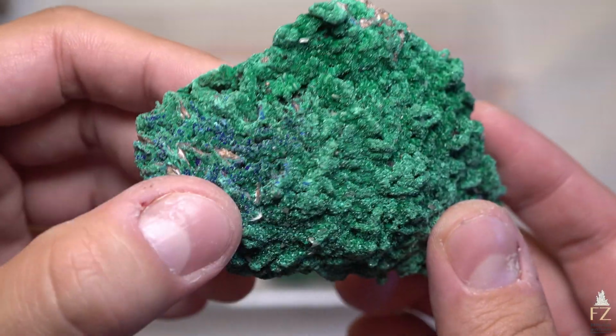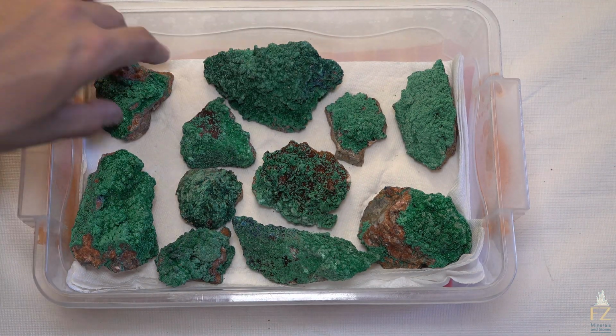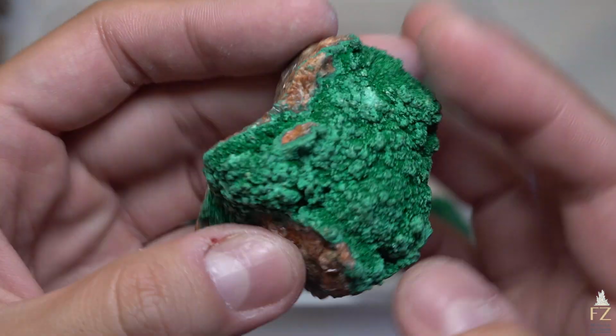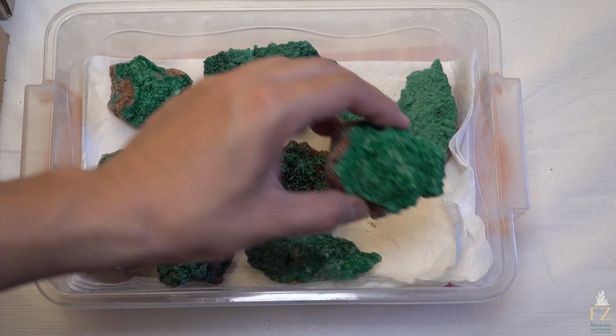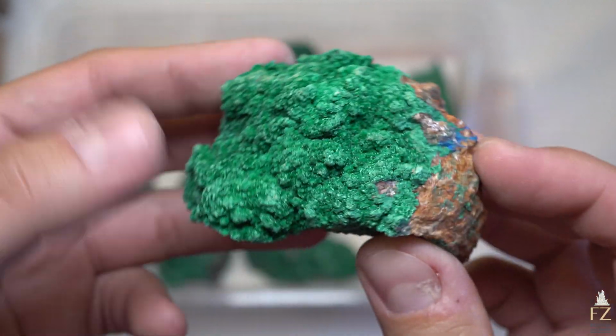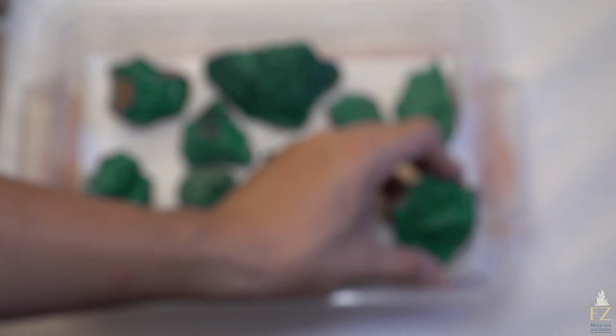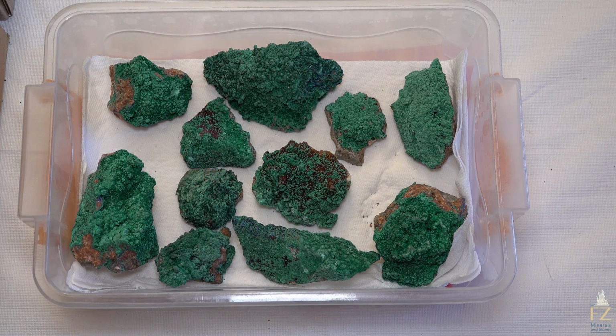Now, the energy of malachite is azurite too. Scattered patches of azurite. The energy of malachite is quite simple. It's similar to copper as well. It helps you move. It helps your energy flow. It clears out blockages. It's a fast mover. So malachite is great for that. Great for pairing with other stones like selenite, helping your energy flow, helping you move faster and better. Helping the core energy flow move as well. There's a little piece of azurite right there, but for the most part, this is 90+% malachite. I didn't have these in the past, so I figured, hey, why not get some malachite this year?